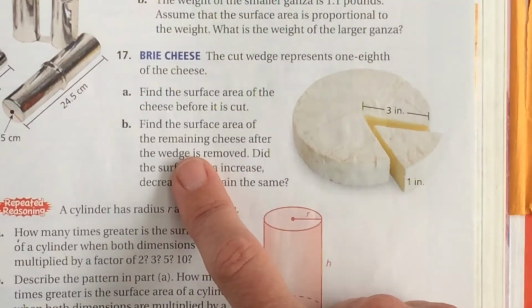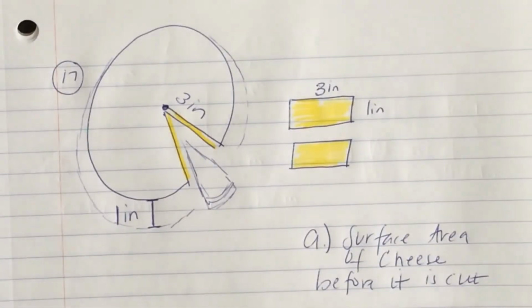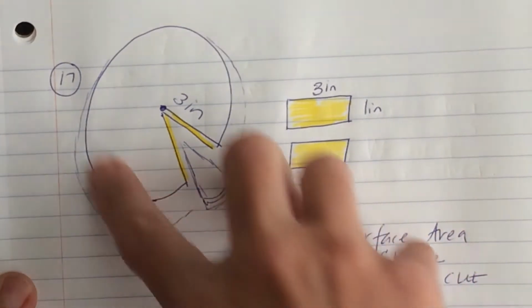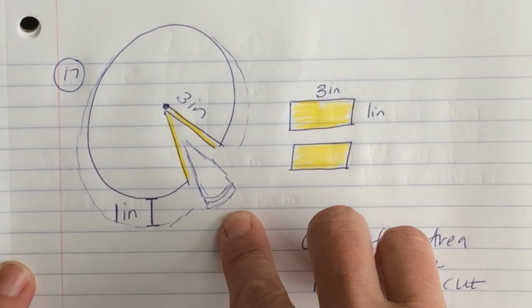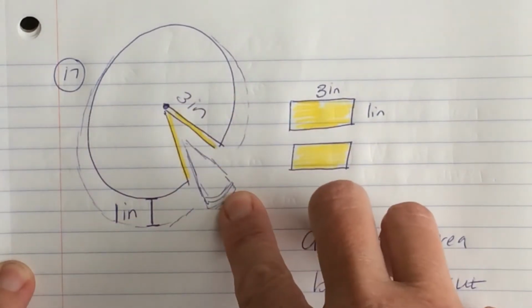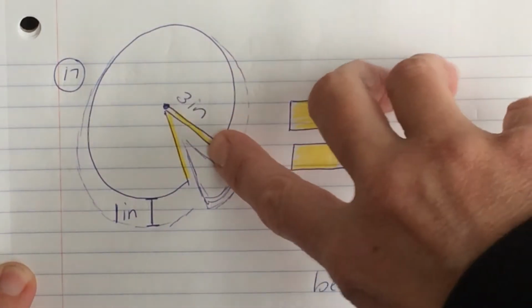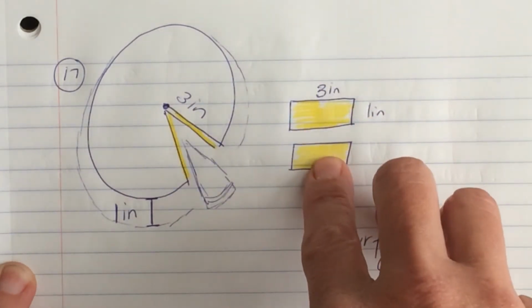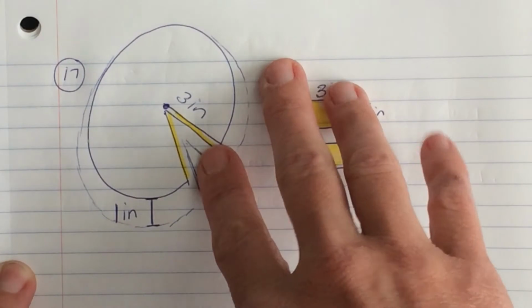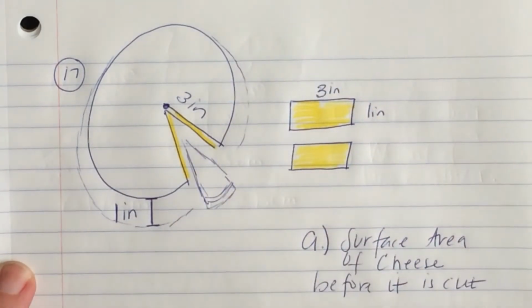So there you go. And I did my very best when drawing this picture, but this is just as good as this one's gonna get. All right, so you can see you have your cylinder of cheese. This is the 1/8 that's being cut out. And when you take out the cheese, you have these two exposed faces now that are two little rectangles. So you're gonna have to include that in your new surface area when you remove that 1/8 piece.